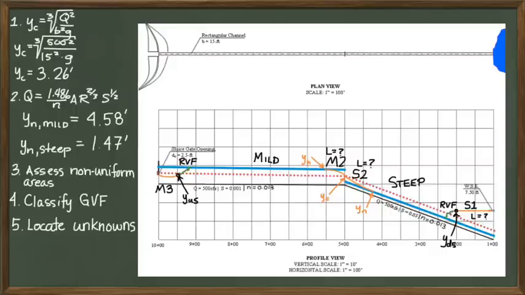By the way, if you calculate the upstream depth here and find that it is greater than the critical depth, then there will be no hydraulic jump. There will be no M3 because the normal depth in the channel will be so great that it will bury the jump.